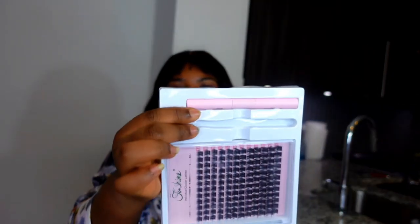So now it comes with this tweezer. It's pretty cute, it looks okay, and it has this glue in it. It's cute glue. I think the glue comes like 3-in-1. That's cute, so you don't have to keep running around looking for anything, you just have them all together.